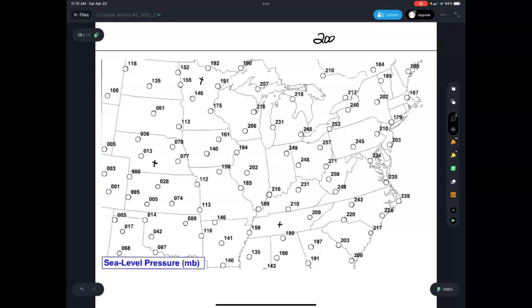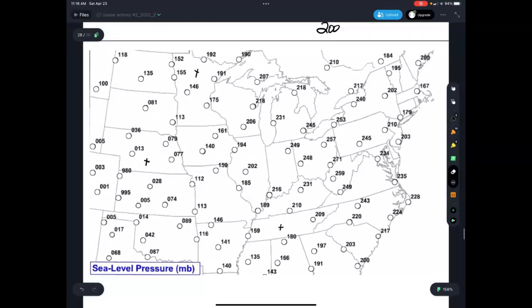But I see 180 and 210. And I know that 200 fits in between there. So I could start here. Or I could look and see if there are any exact 200s on the map. So I'm going to start here. Why not? Okay, so I know that 200 fits between 180 and 210. And so I'm going to estimate that it's going to fall about right here. 180 and 209.